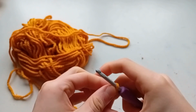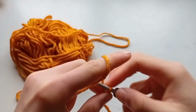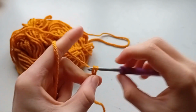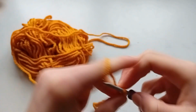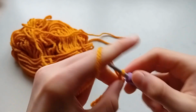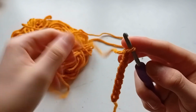What I'm going to show you today, I'm going to do a chain of 10, and I'm just going to do slip stitch, slip stitch, slip stitch. I'm just going to do 10 of them. You wouldn't generally do this. You wouldn't normally do this in any project, really. I'm just doing this to demonstrate, and it's good practice. So I've got my chain of 10, I hope.